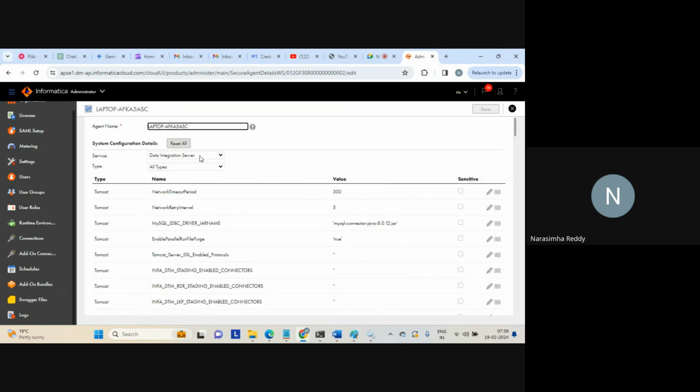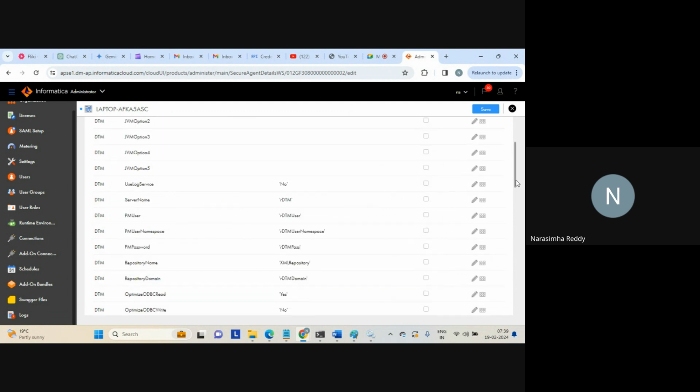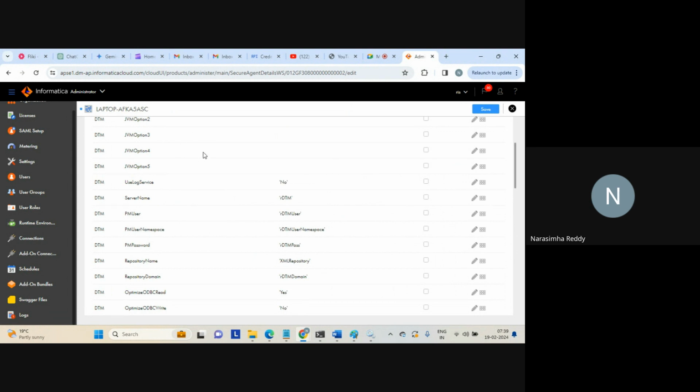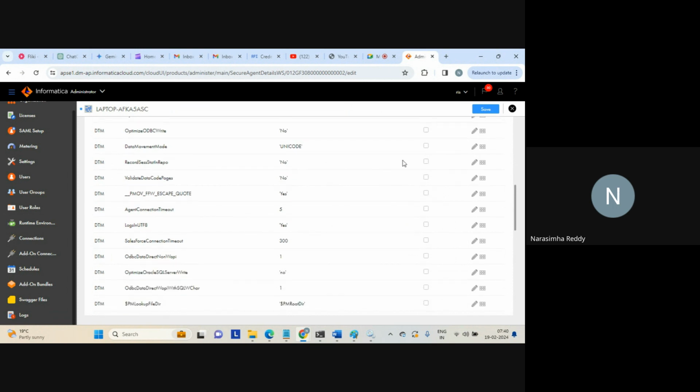Yeah. Let us say we are focusing on the Data Integration Server. Now we can specify, let us say we are going to focus on DTM. So only DTM-specific properties can be seen here, and then we can supply DTM properties here. For example, JVM options. These are options that are required for troubleshooting and also tuning, guys. Then the service name can be used to run our data integration task from the command line. Plus we can see the user namespace, all that, right? These are default names. If you want to change them, we can also change them. Then we have the data movement mode, which by default uses Unicode. If you want to change it, you can change it.